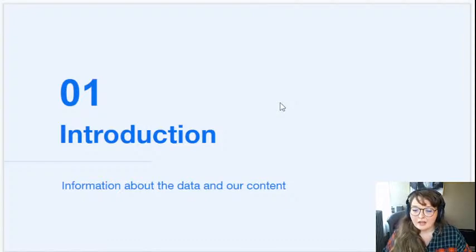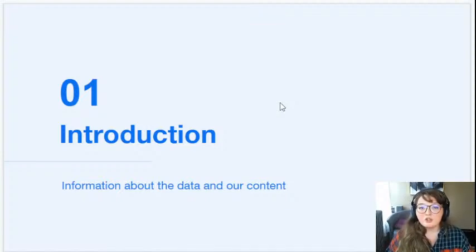Especially since I'm not going to show you how to ingest the data and import it into a database. If you want to follow along, you're going to want to go through our tutorial, which shows you how to ingest all the data and put it into a database so that you can analyze the data as well.